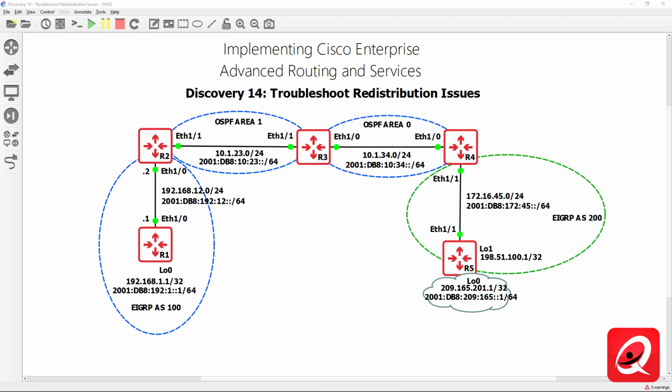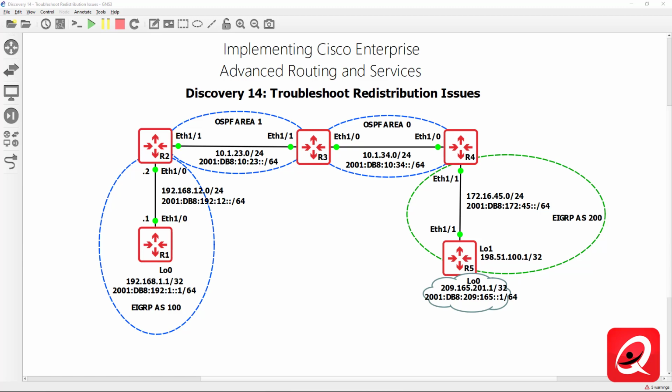R5 is actually configured as an EIGRP stub router, and it's only advertising public prefixes from its loopback 1 interface into EIGRP. So we're actually adding kind of another layer of complexity here by creating this special router type. R5 has both v4 and v6 default static routes that point to its loopback. And that's really just to simulate the cloud, if you will, or some internet connection.